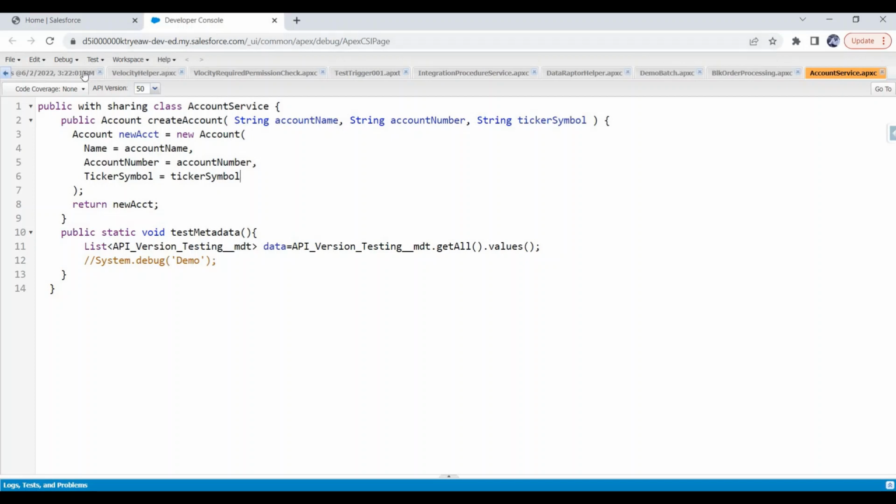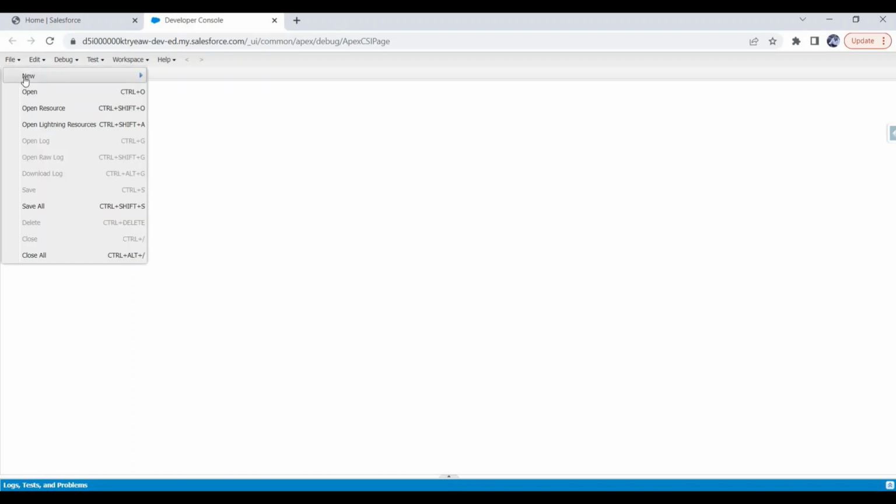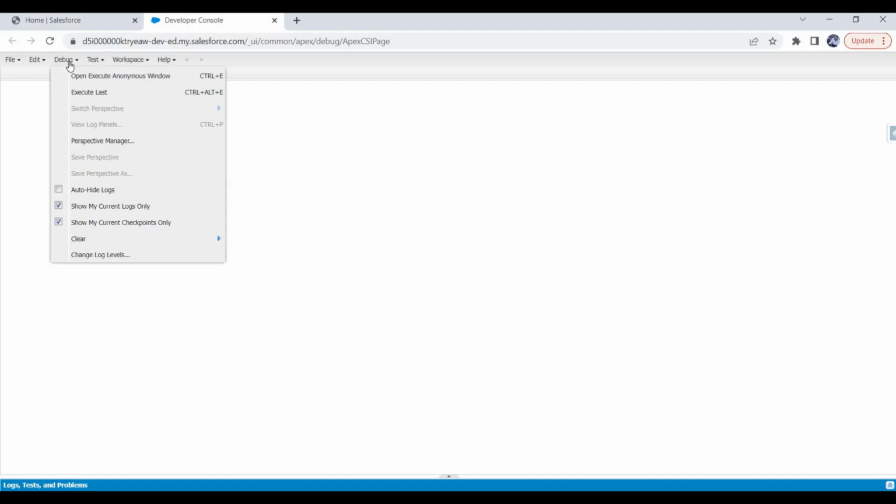Okay. And in Salesforce, generally we can write Apex code in classes or triggers. I mean, to write and save Apex code, we have to create either Apex classes or triggers by selecting this file and new option. But if you want to write some code just for testing and don't want to save that code permanently into Salesforce, like if you want to temporarily write Apex code without saving into the Salesforce database, then we can write and test code in the execute anonymous window by clicking on debug and the open execute anonymous window option.